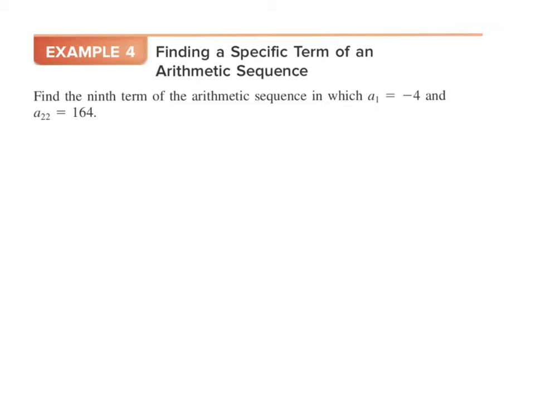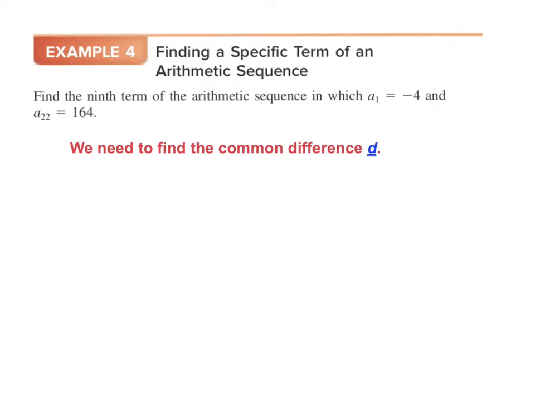All right. What do we need here? What do we need to know? Do we need A2, A3, A4, all the way to A21 to fill it in? Do we need to know that? No, we don't. There's a way to do this without. Because the only piece that we need, if you think of the formula, is what's the missing thing here? What don't we have that we need? The common difference. Okay, we need that common difference. That's what we need to find.